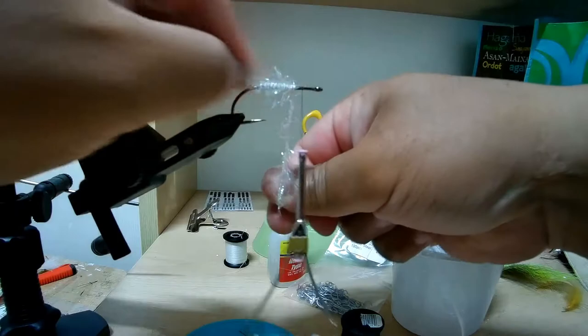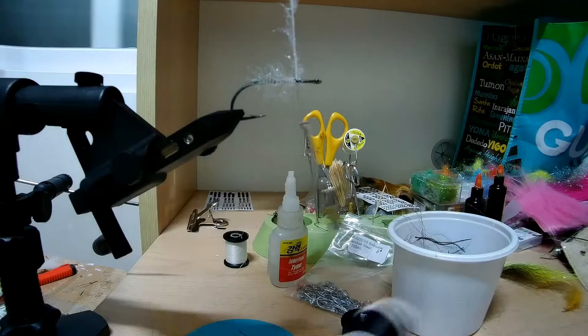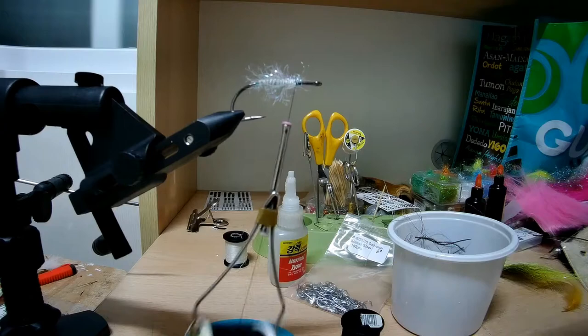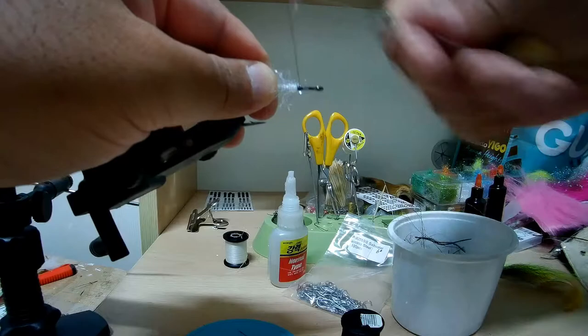Okay. Let's do one more wrap, and that's the body. Lock that down. And when I say it just glows, check this out. I hit it with the UV light, and check how that glows. And so maybe the fish can see that. I'm not sure. You'll have to ask them.